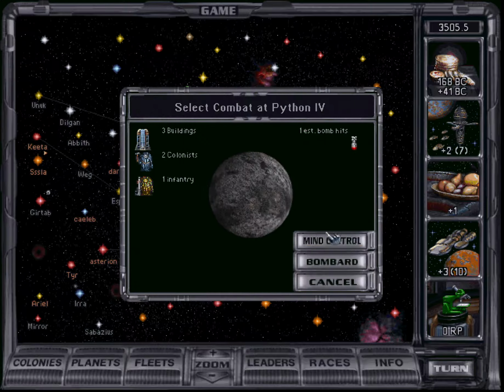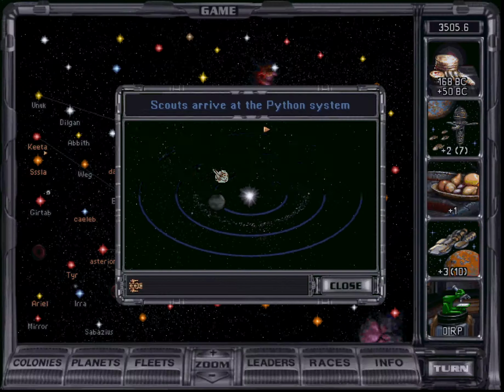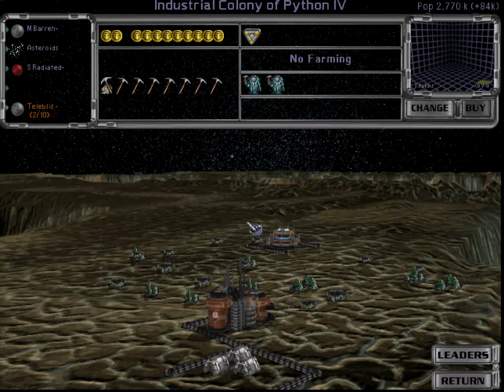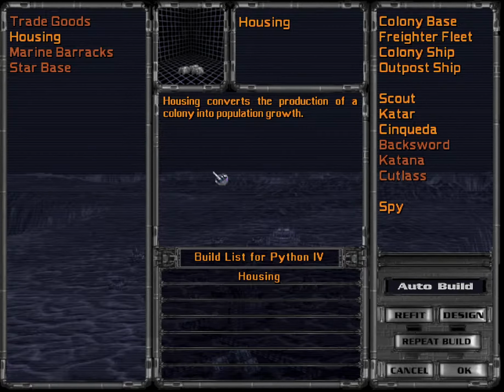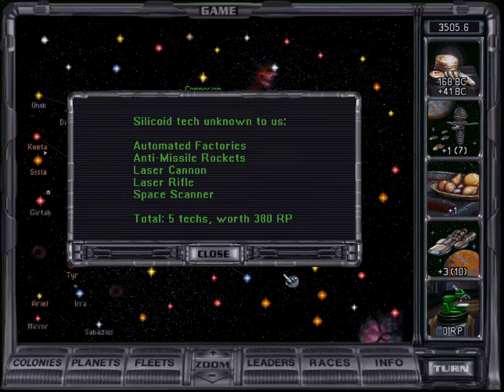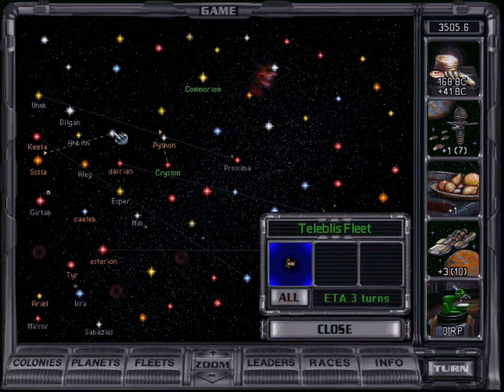Python, we can mind control. We get biospheres. Housing. Oh, they have settled there as well now. We go to Chrislon. They still have no extra defenses. We can scout this white star now.